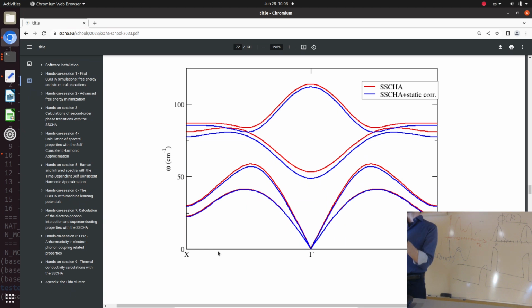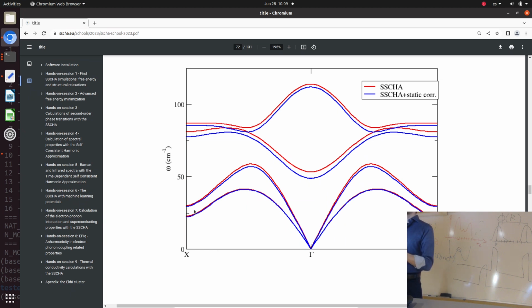So we are doing the SSCHA calculation. We obtain the result on a 2 by 2 by 2 grid. In principle, the system could be unstable, but the instability could be localized not in one of these 3 points belonging to the 2 by 2 grid. Could be in another point. So how to detect this point? You must interpolate, you must do the plot on the full path and find where the instability is. I don't know if I'm explaining.